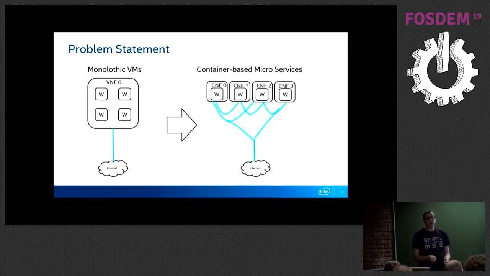However, if we look at this from a networking point of view, we see challenges in terms of the amount of network bandwidth required. If you look at your monolithic VM, as shown here, where you may have, let's say, a 25 gig connection coming into that, if you break that up into 4 service containers, you now have a whole bunch of additional traffic running between them that you have to manage as well. So your 25 gig network may suddenly shoot up to needing 100 gig or more because of this east-west traffic, as we refer to it.